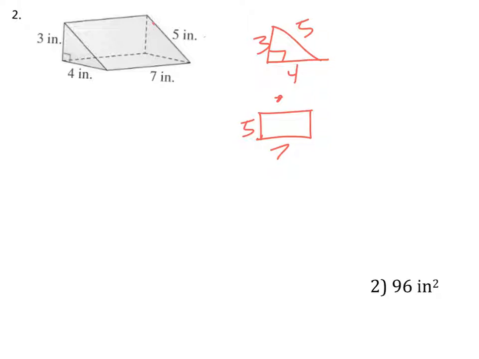I also see a rectangle on the bottom. This one's kind of fun. I'll trace it here for you. There you go. So that one on the bottom there. And that's 4 by 7. You can see its dimensions right there. 4 by 7. And if you need to see that longer, you're welcome to pause. So I'm going to draw that one, a 4 by 7. Okay, 4 by 7.